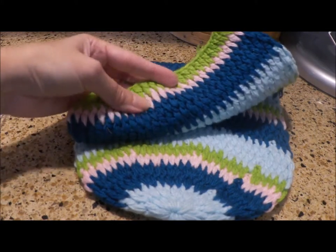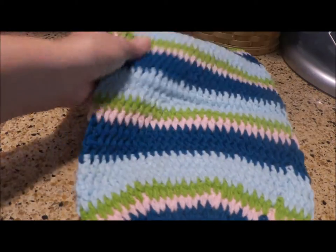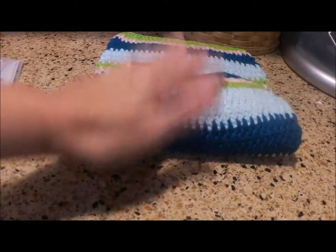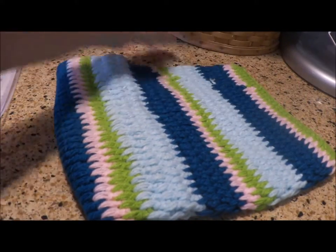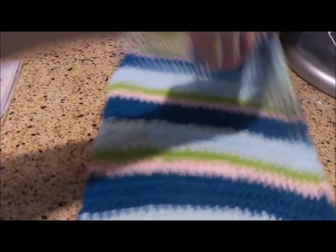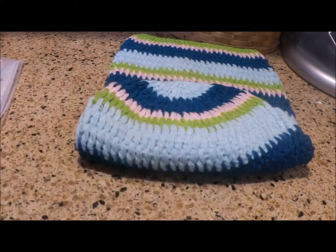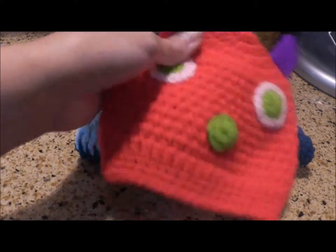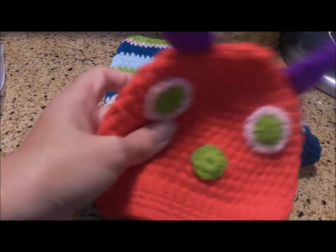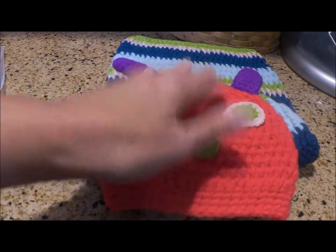Crocheted. You've got green and pink, and like a blue-green, and then an aqua, and then it starts all over again. You'll see how nicely made that is. So we've got the cocoon, and then for the baby's head, you have this cute little beanie — this is the caterpillar beanie. It's going to be like the hungry little caterpillar. This is the beanie that you put on the baby's head for the photos.